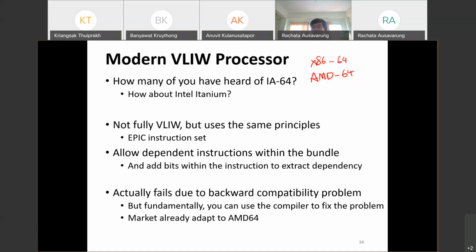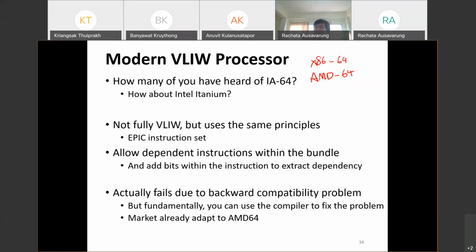So when AMD64 came out, everyone adapted to the new ISA. Why? Because it was backward compatible. So all the machines now use AMD64. Even Intel processors use the AMD64 ISA. Why is that the case? Because everyone else uses AMD64 now, and it is backward compatible. You can run a 32-bit version of a program and it would run properly. So you can install, I don't know, Microsoft Office 2007 and it would work on the new CPU that is written on the AMD64 ISA.